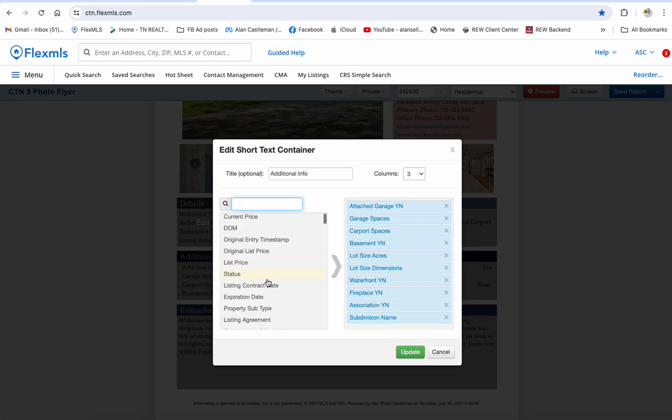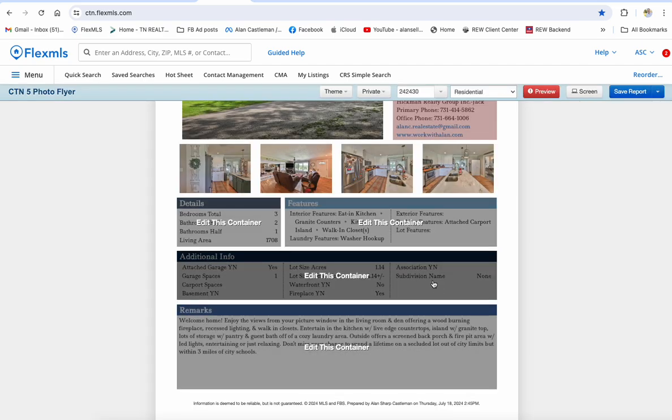And let's just say I would like to add the property subtype. Probably not. What else would I want to add? Tax. Oh, yeah, that's good. Let's find out where the tax would go. I'm just going to hit update. Tax wouldn't be under features. It would be under additional info.